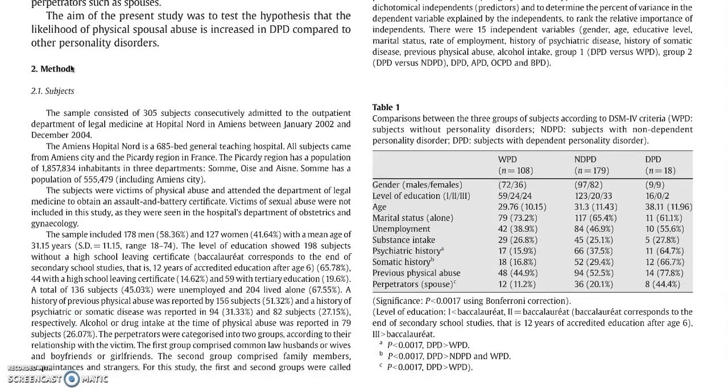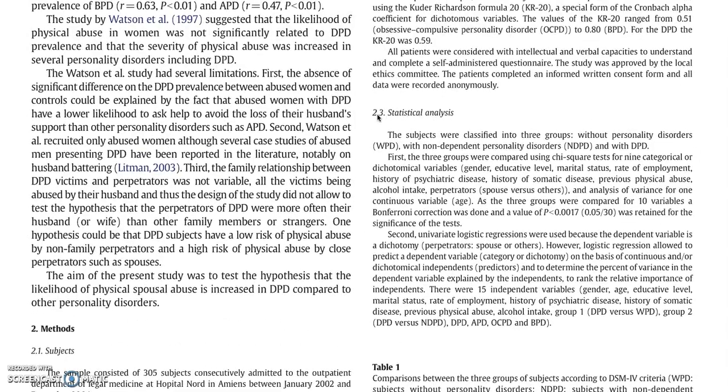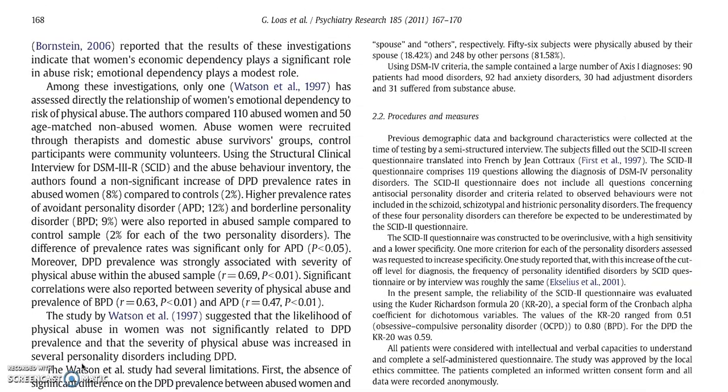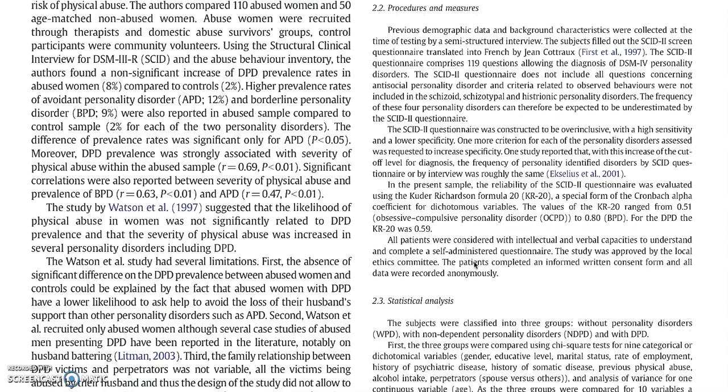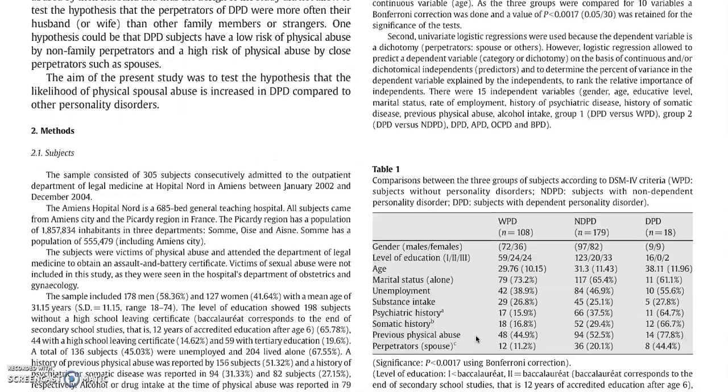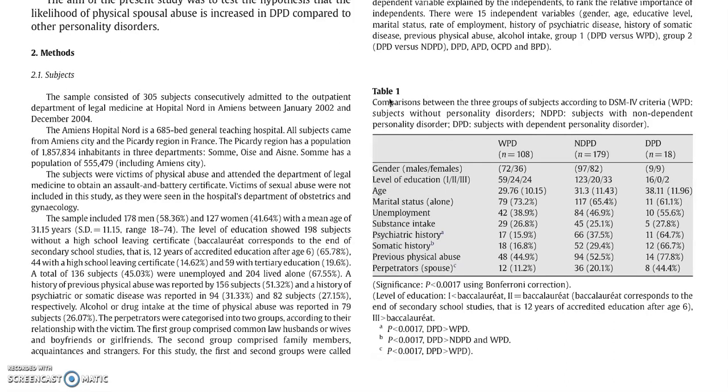Next, the authors talk about the methods. They sometimes will break the method section into smaller pieces. This method section is section number 2, and they've broken it into smaller pieces. Here we have 2.1, which is about the subjects. And then coming up here to the next side of the page is 2.2, which is about the procedures and measures. Then we have 2.3, the statistical analysis, which is how they analyzed the data. And then we have a table, and the table offers comparisons of the 3 groups that they put the subjects in.